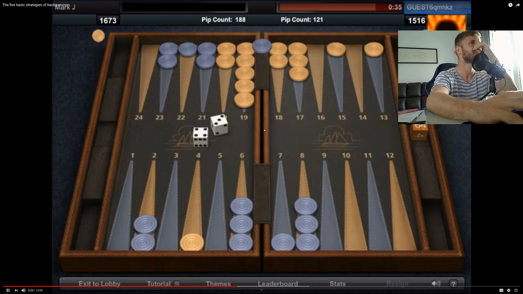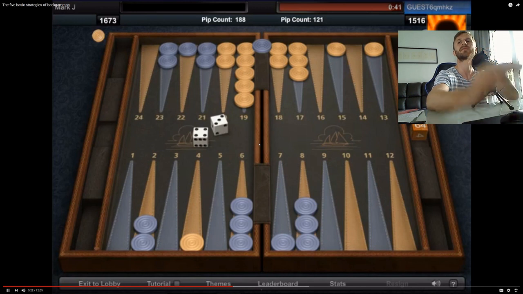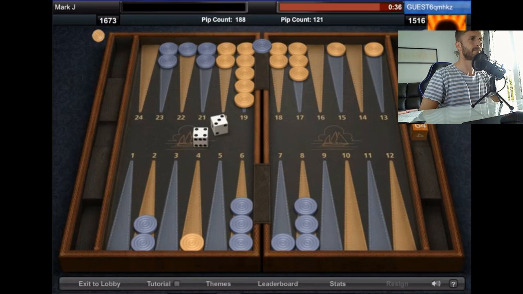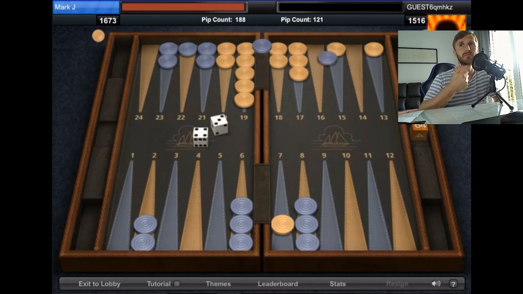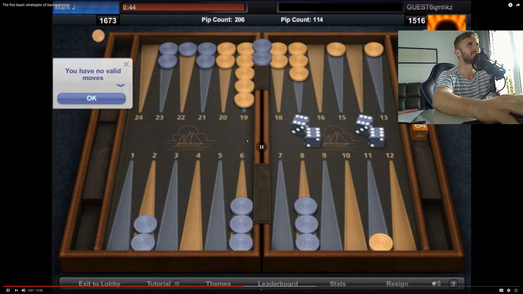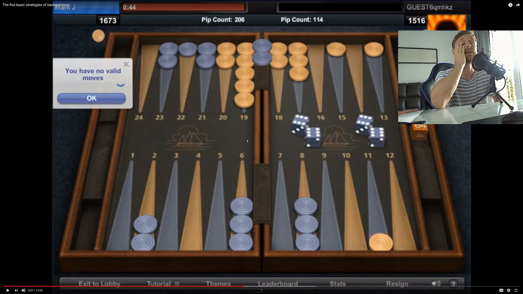Game where you try to get your pieces home as quick as possible. Let me just rewind 10 seconds here, because I didn't hear what he said about the 5 main game plans. Game, and I'll briefly tell you what the 5 strategies are. The running game, where you try to get your pieces home as quick as possible. Another one of the 5 strategies is kamikaze, where you just knock them into the bar with little or no regard to your safety. Okay, that sounds like the stupidest game plan I've ever heard.